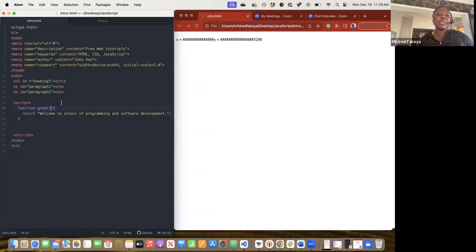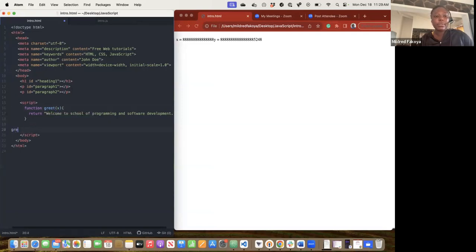Whatever parameter is passed is the argument. So when we say parameter, we mean what is defined. So x is a parameter in the function definition. When we call greet and we supply x, x now becomes an argument outside of the function definition. Sometimes we use argument and parameter interchangeably, but it's just similar. The parameter is when it's in the function definition. An argument is when we call the function and we supply what the parameter wants.